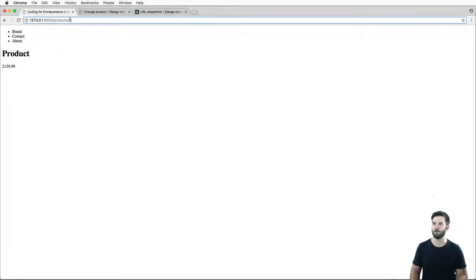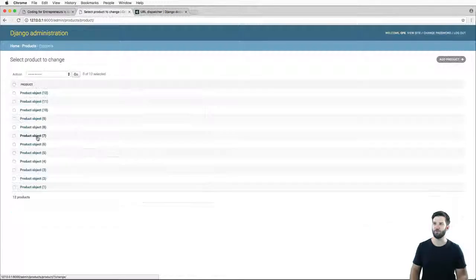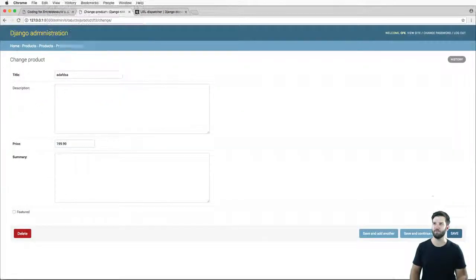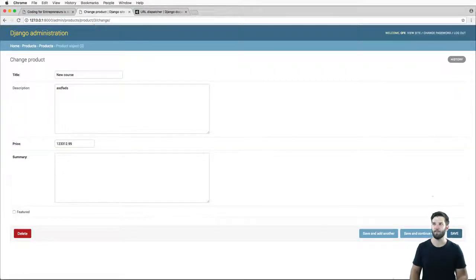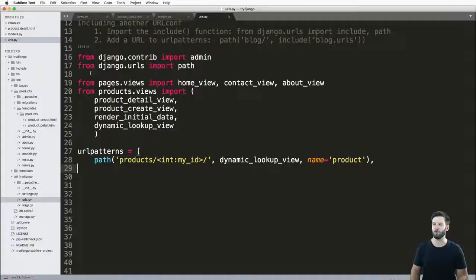But if I refresh in here, I now see that, what do you know, it's now a dynamic URL, and it's actually doing the lookup based off of what's in the database. So if we go into our products and click on any of them, we see that it's also doing that same sort of lookup. Granted, the URL is slightly different, but the number is iterating.